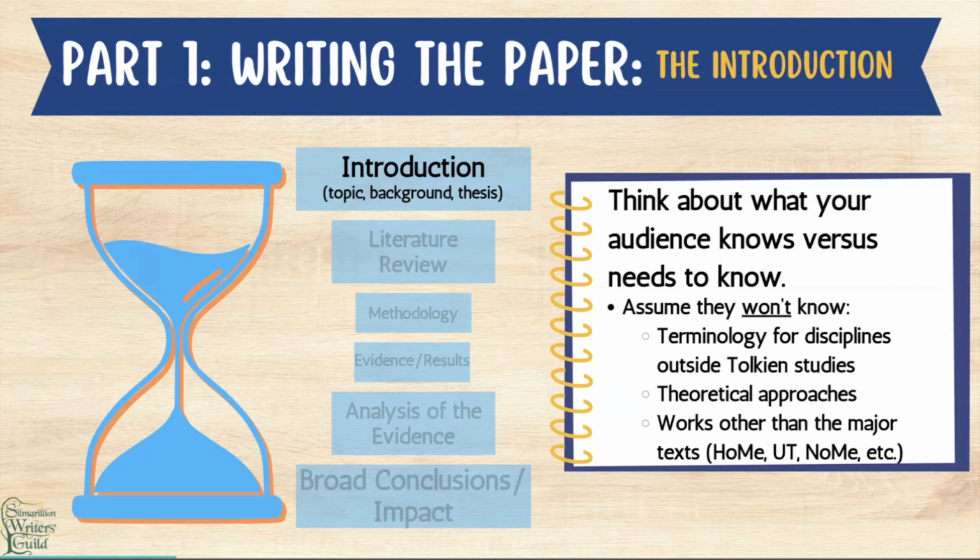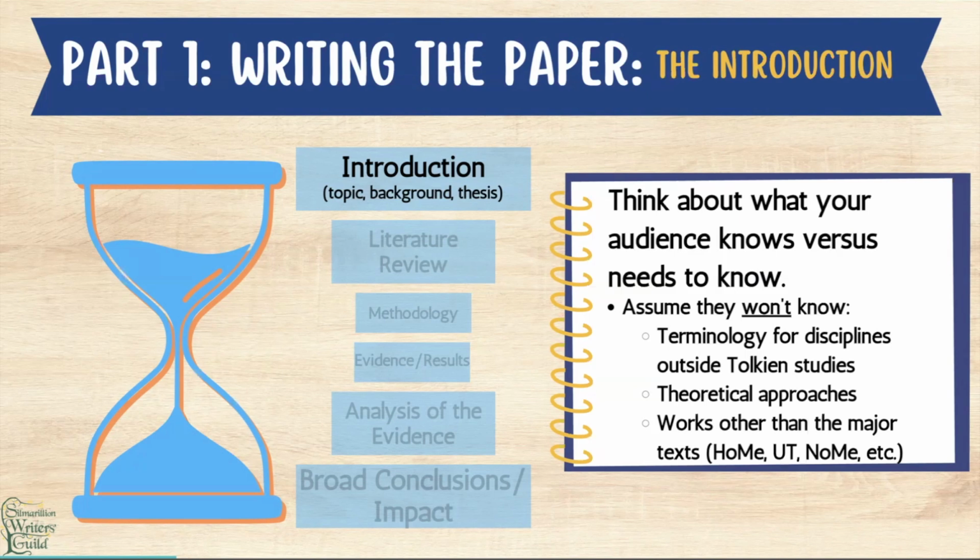So you can't assume that your audience is going to know terminology from your own discipline. So you should definitely define those things, even if they seem really basic to you as a professional in that area or a hobbyist in that area. And same thing with theoretical approaches. So people, for example, who work in literature or fan studies, anything, the sciences, if you're applying a theory, make sure that you're defining what that theory is.